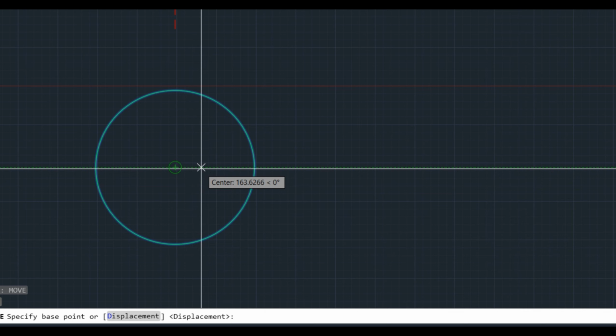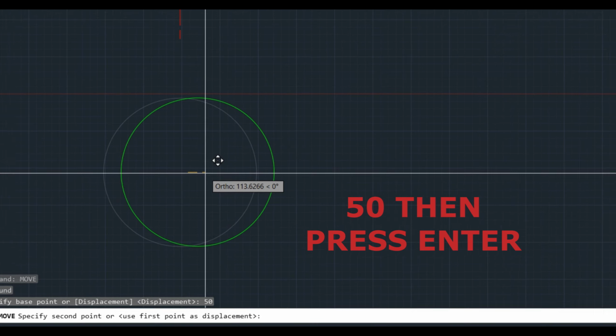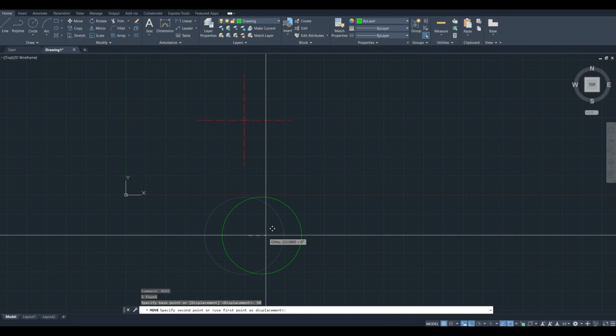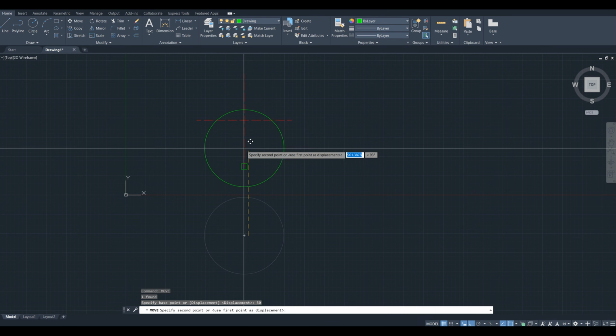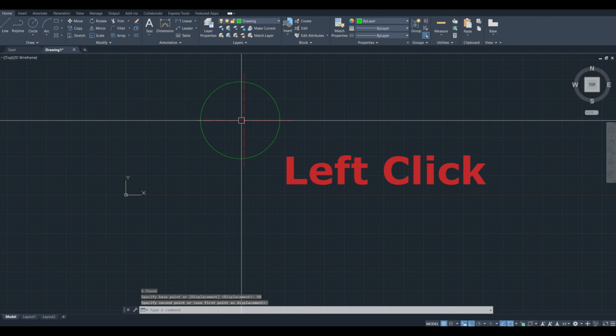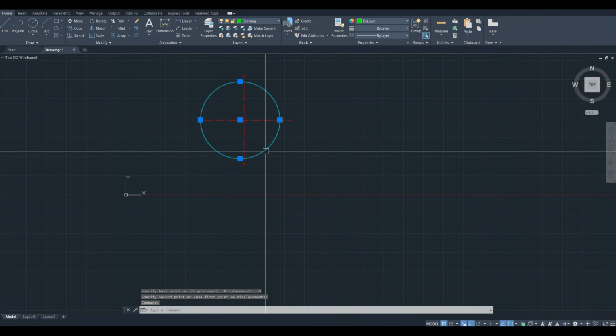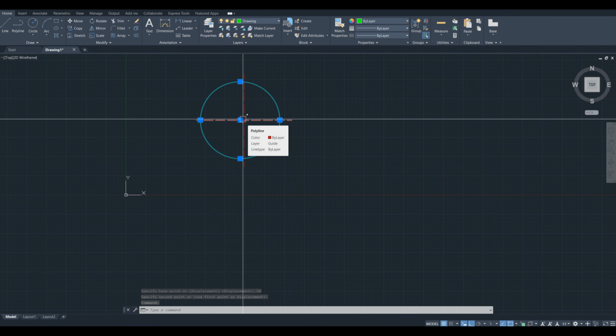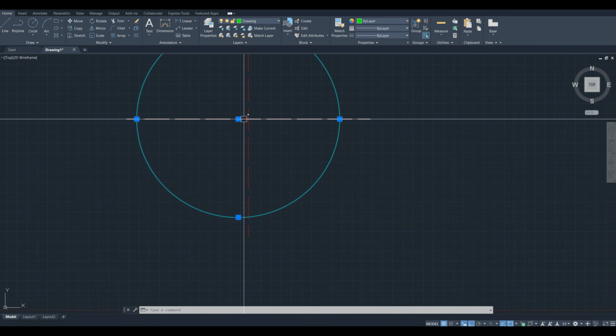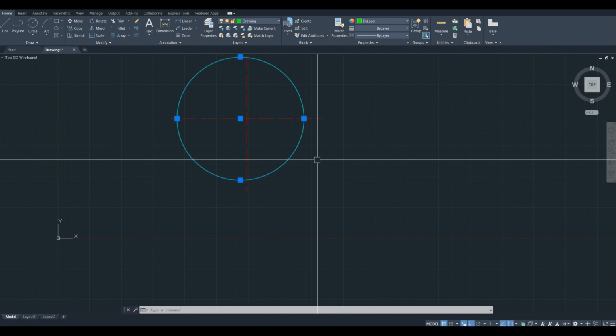But if I hover my mouse, as you can see, it's kind of got this green tracking line that comes up, and what this allows me to do, if I type in distance of 50, and it will now select that as my point. Now I can use that point to move to the midpoint of my two lines here, and as you can see here, the center of my circle isn't the center. It's got a displacement of 50 between the midpoint and the center of my circle.